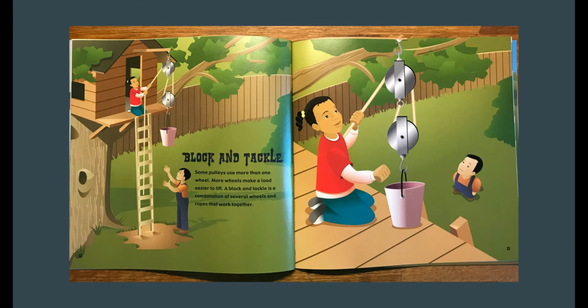Some pulleys use more than one wheel. More wheels make a load easier to lift. A block and tackle is a combination of several wheels and ropes that work together.